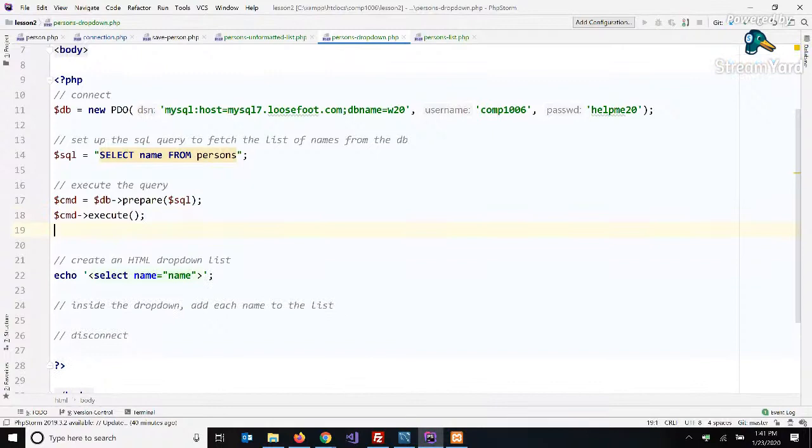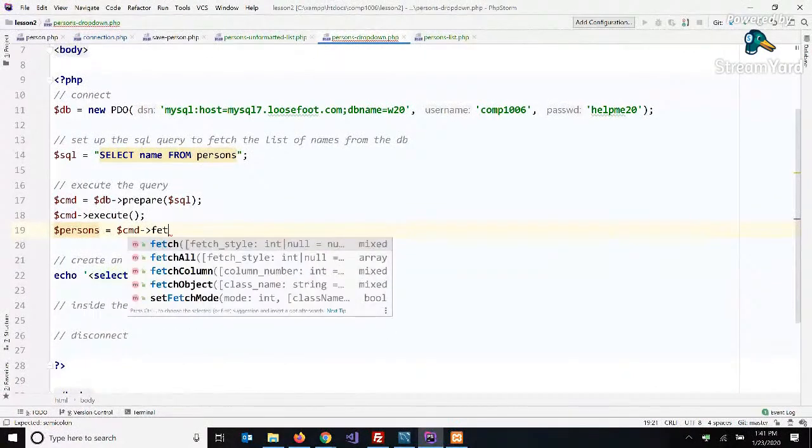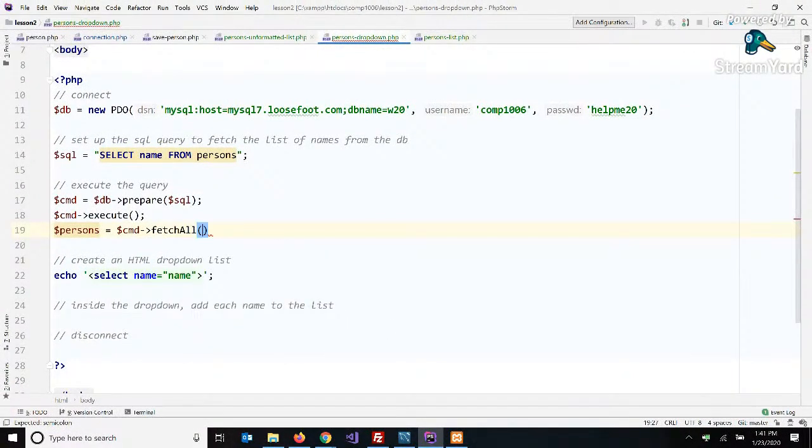And maybe up here, I guess we'll actually set up this variable as well. So we will call fetch all just the way we did before, and we'll store that in a variable called person. And exact same code we used on our last page.